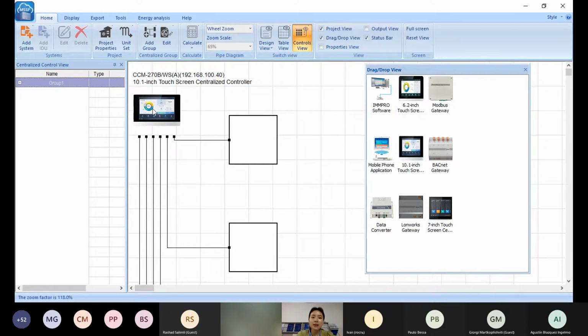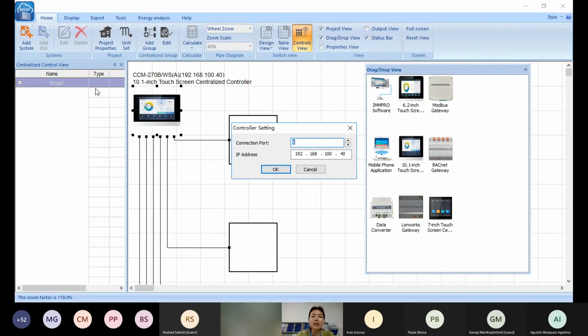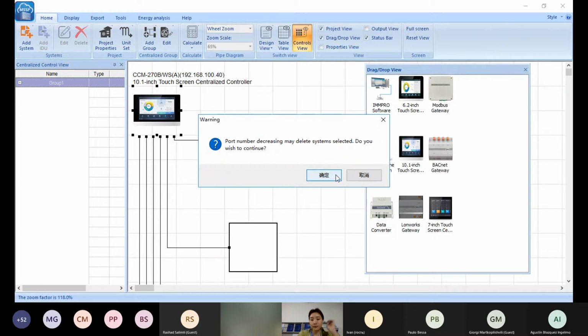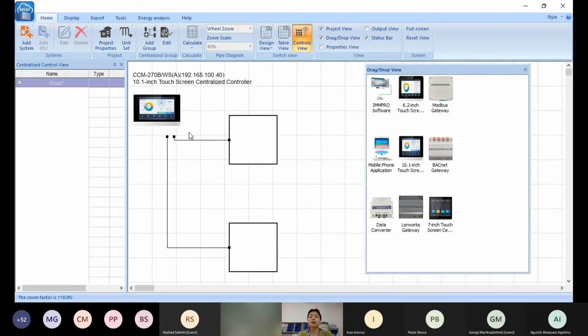You can see the names of the centralized controller, and also here are different ports, because for these controllers, it has 6 XYE ports. But today we only select the 2 systems, right? We can double click the centralized controller to change the connection port from 6 to 2, and click OK. Click yes, and you can get a 2 XYE ports centralized controller.